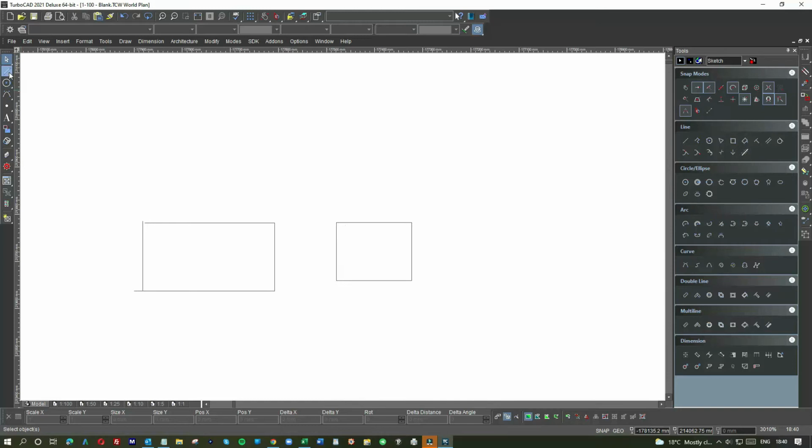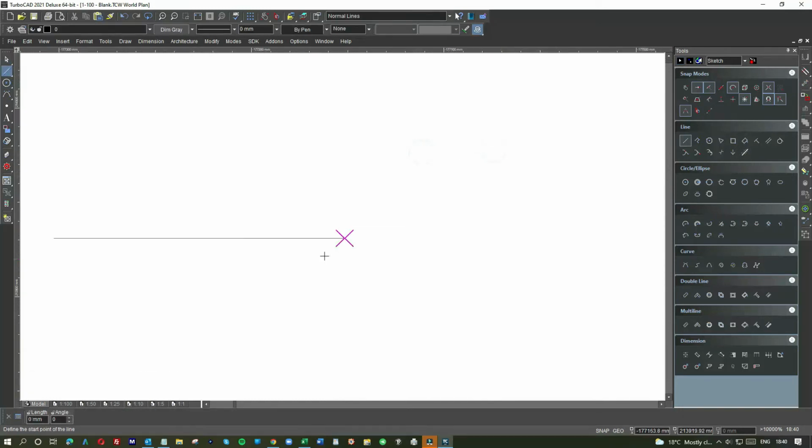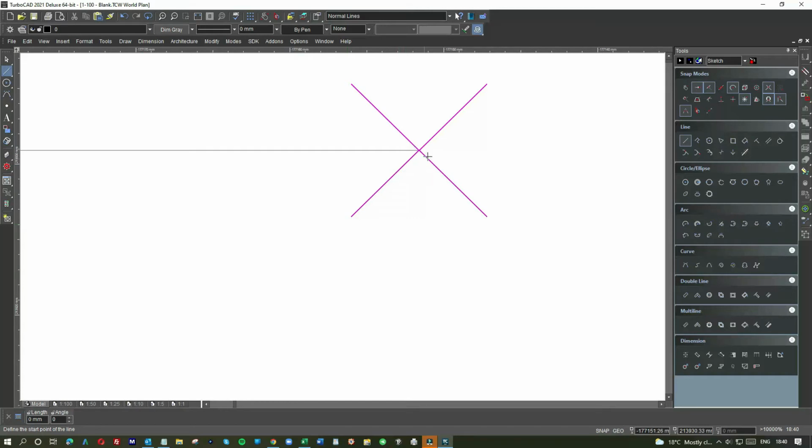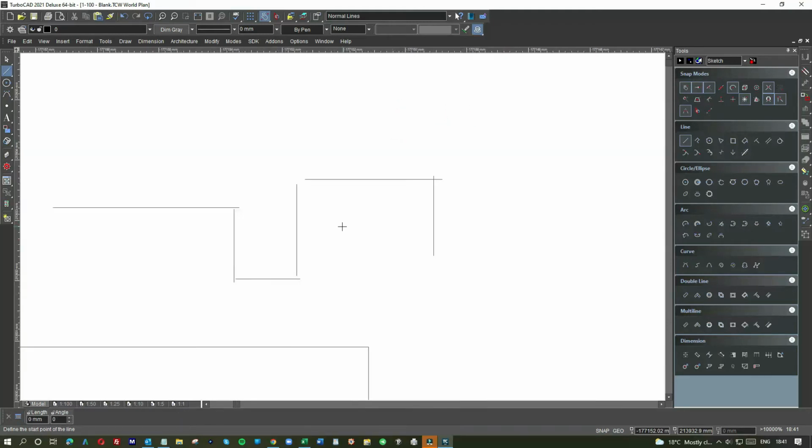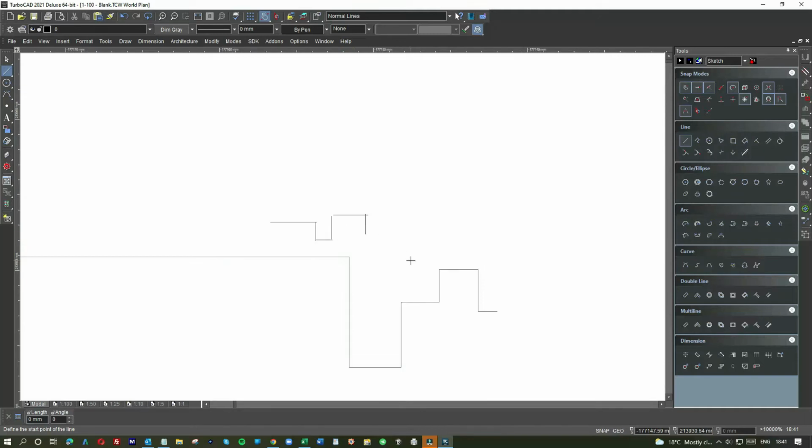So let's do it in slow motion. Now if we blow up, when you click in and around the end of a line, it's automatically going to grab. So again, here we go. This is with snaps. Now let me show you again without snaps. You getting the idea? So when you get your TurboCAD open and you're working on it, you get your snaps.